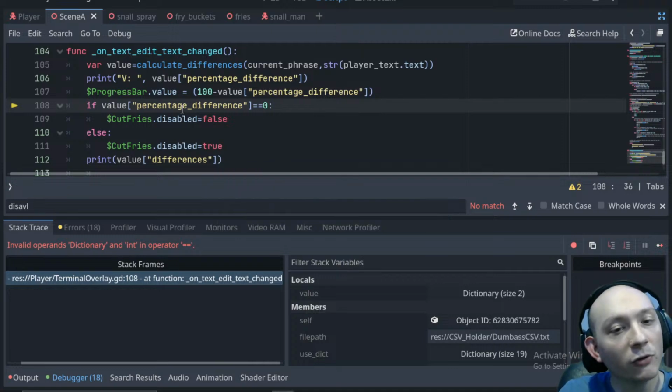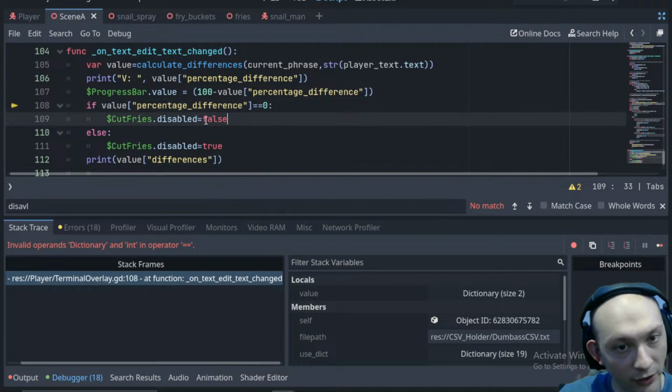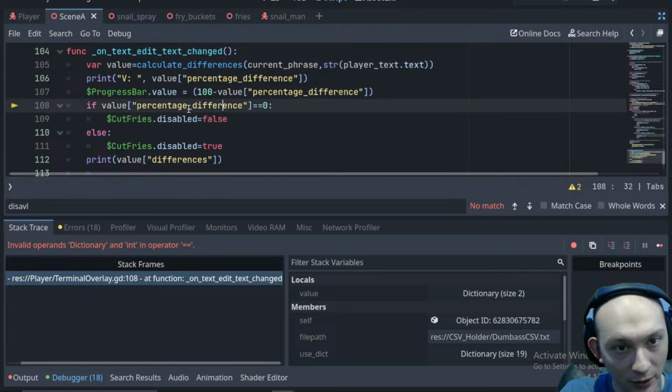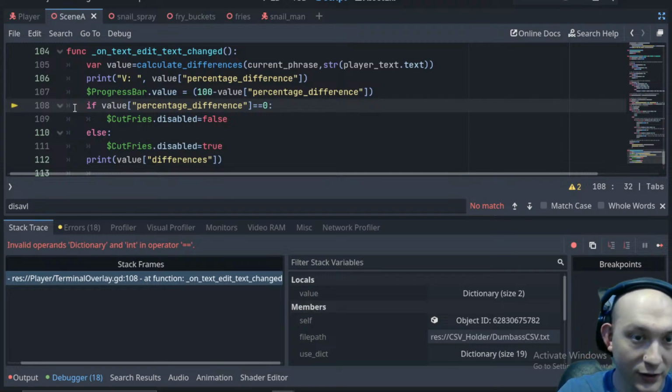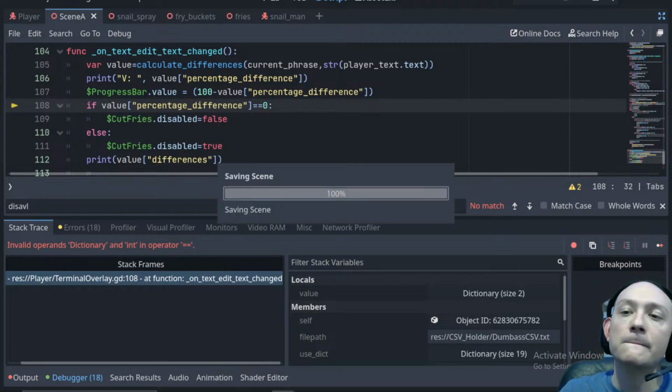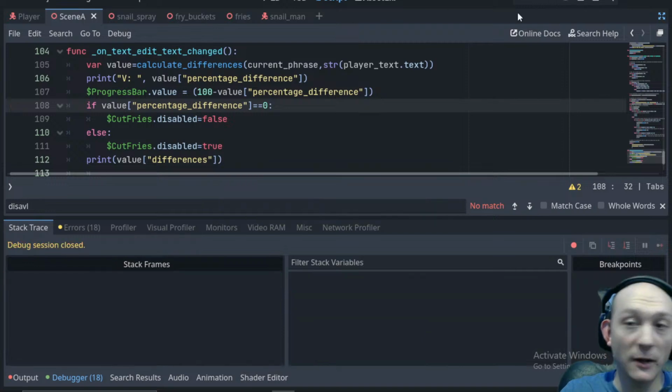There we go. So I got to remember that rectangle images are going to work better because that image got really stretched. Percentage difference. There we go. Difference. Yes. I don't know.